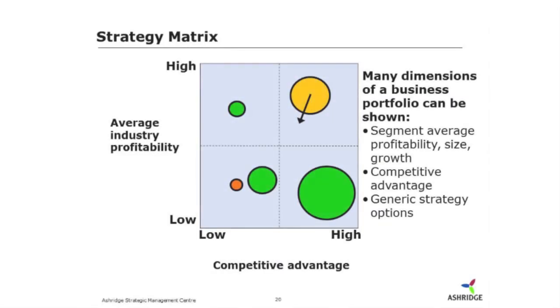So you can get a lot of information on this chart. There's quite a lot of dimensions you can get in here about the industry, about your position, the size, the growth, the profitability, and you can summarize the analysis that you've done before in a simple way, and also that will point you to how you should change the business and how you should modify it.